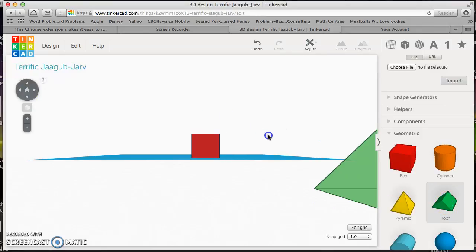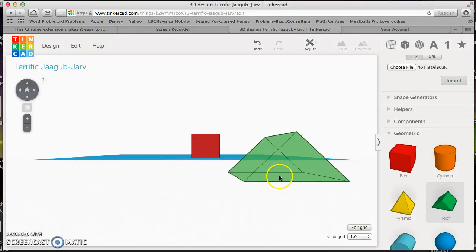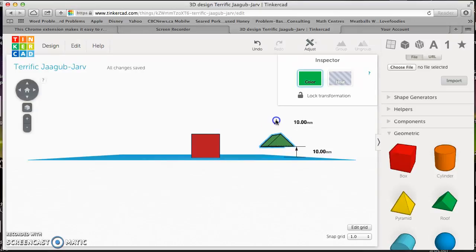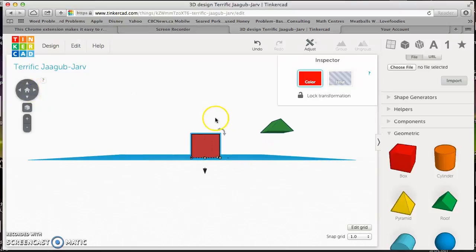So again, dragging and dropping, bringing a pyramid in. What it looks like it's doing right now is it's just bringing that shape up closer to me and further away. So I want to drag it there, drop it there. I'm going to shift it up. I can see that my house here, if I take a look at my measurements, and you're going to notice right away that I'm going to have to do some spinning in order to figure it out, is 20 millimeters, sorry, off the ground. So I want to make sure my roof is also that. I'm right at 23, so I want to drag down to 20, and then I want to shift over.